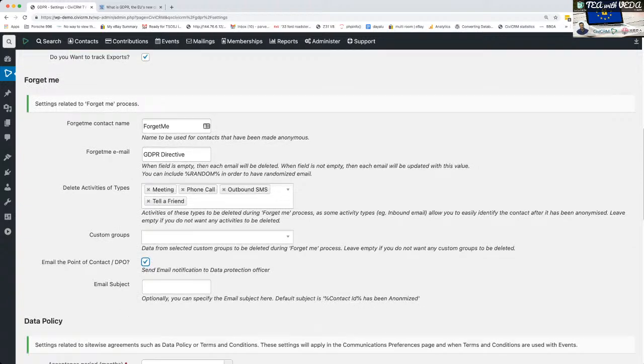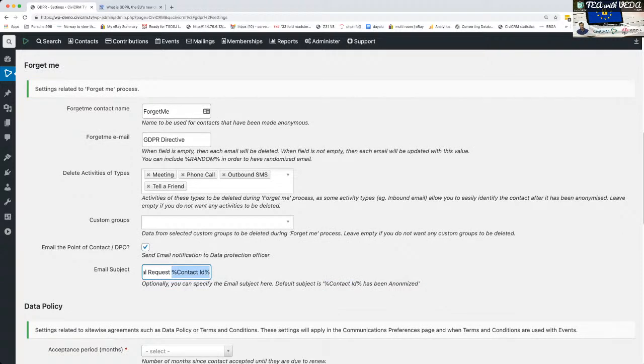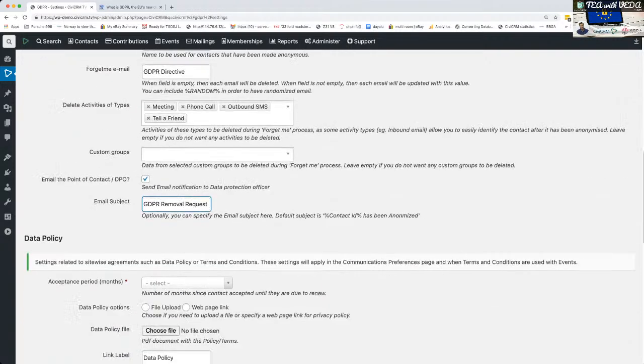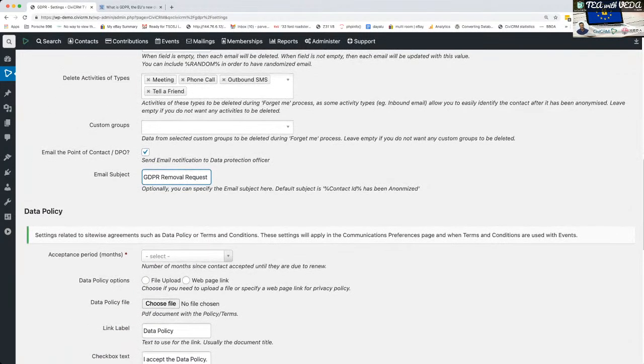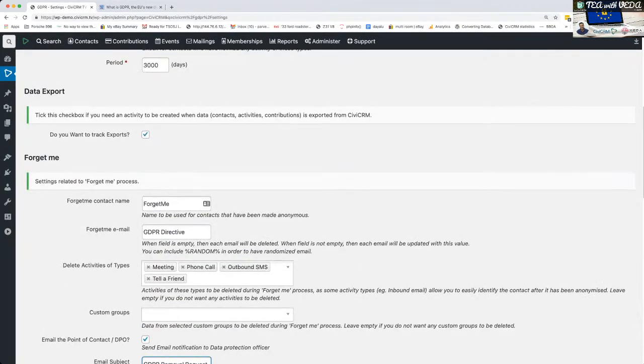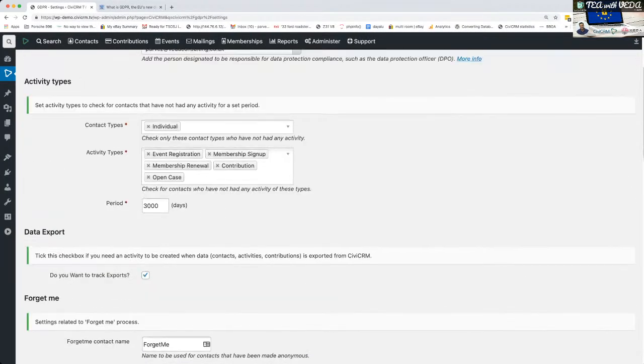Yeah, why not? I don't know if this is going to work. Anyway, we'll put it in. Well, I won't do that. It's too risky. Okay, so that's removal and guidelines of when you should remove.